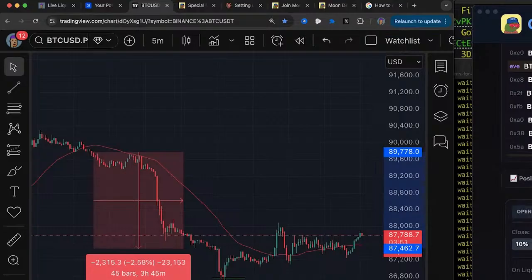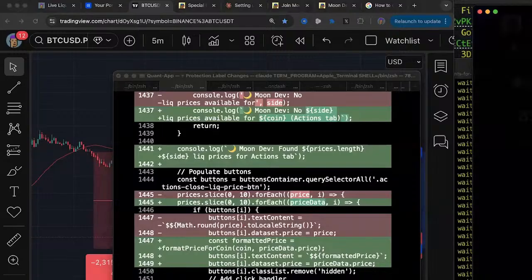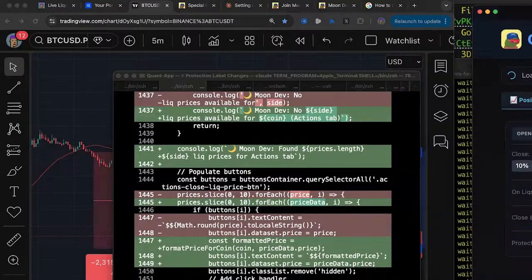All right, so what's going on here? Toggle logic added. Okay. Actions here.